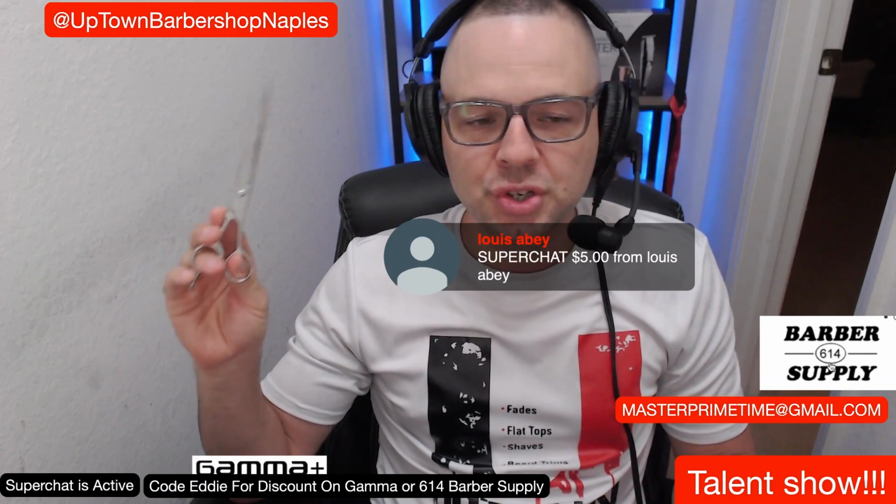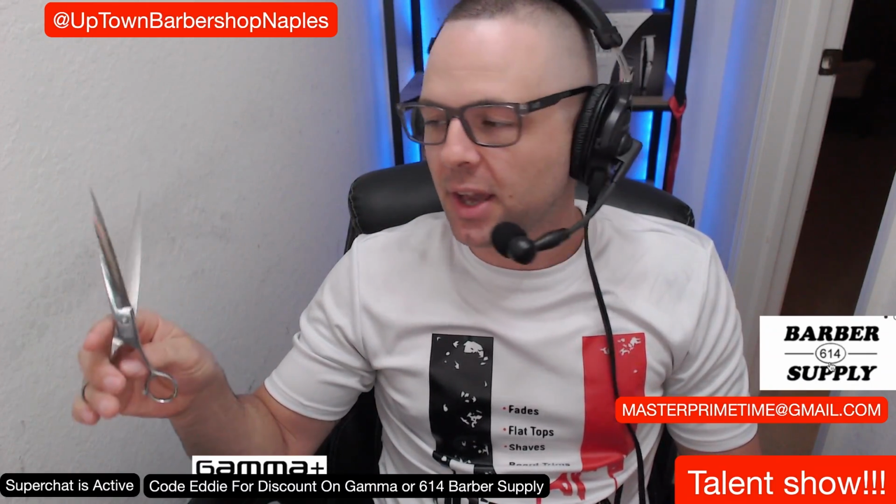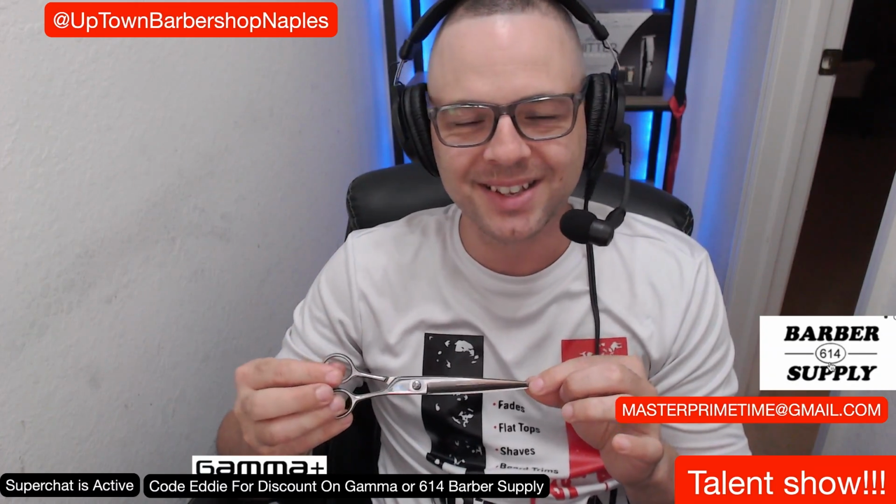So back to what I was talking about. You want to make sure that you're going to get at least a 440C stainless steel and a Japanese steel, because one of the things that you need to know about shears just a little bit, not that it's really that important, is there is a Rockwell Hardness to the shear, and there's basically two different ways to make the shears. One is casting and one is forging. The long and short of this is, if your steel is super hard, it'll hold an edge for longer, but when you drop them, it could become brittle if it gets too hard. At the other end of the spectrum, if it's too soft, it's too malleable, it won't hold an edge for very long, but it'll take an edge quicker. So if you're using a 440 stainless, a 440C actually is what it's called, 440C Japanese steel, that's kind of the bare minimum of what you want to go with.